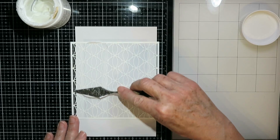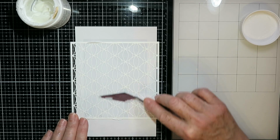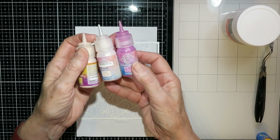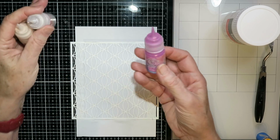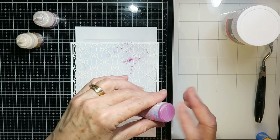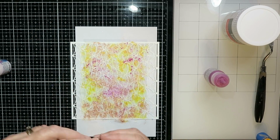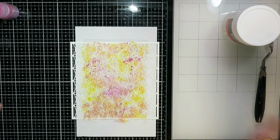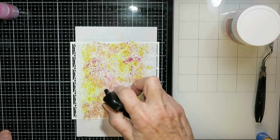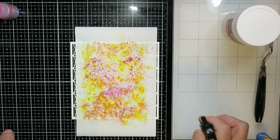But here in this first technique, I'm just going to spread this Liquitex gel medium on, just straight on. I've got my acetate underneath my stencil, and I'm going to use some Cosmic Shimmer Pixie Sparkle powders now. And I mean, any shimmer powder would work, Nouveau would work, any of those ones would work. So you really want to put a fairly heavy application of this powder on, and then you're going to spritz it a few times with water, and it's just to get those powders to activate.